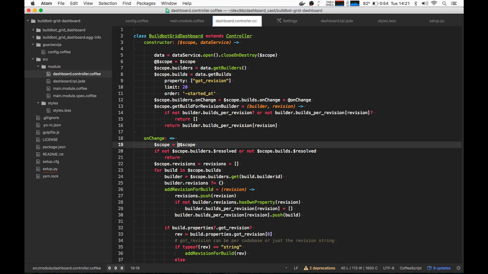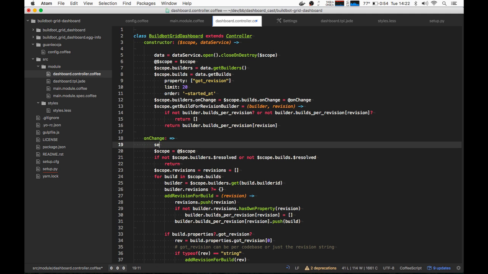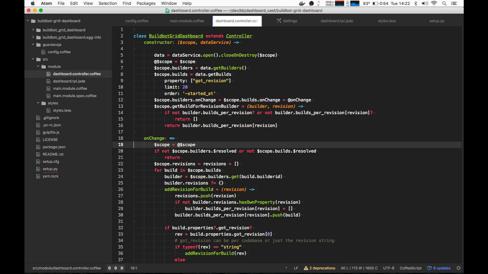The this I already talked about: it's the @, and it's the equivalent of the self in Python, but it's very different from Python. There is automatic this, a little bit different in Python.